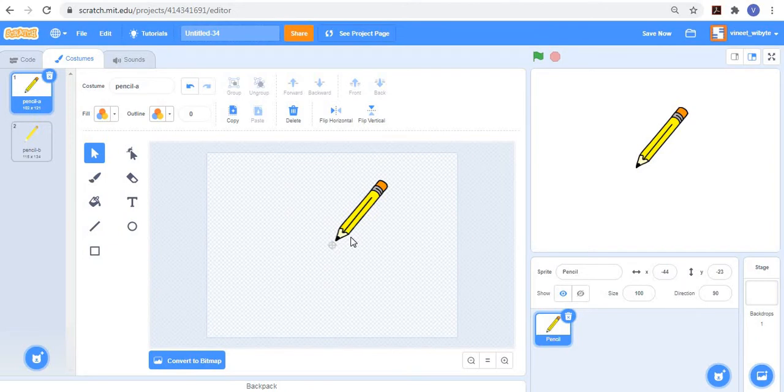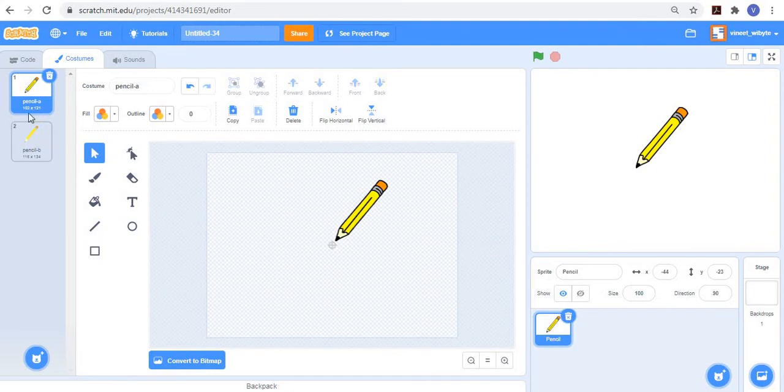I'll talk about it. And as I said, you can choose not to use the pencil sprite. That's okay. You can give another sprite, but preferably a sprite which has got a sharp tip. And like I said, some people choose to do it without any costume, which means just the mouse pointer. However, the pencil sprite with a little bit of offset is fine. So that's what I've done.